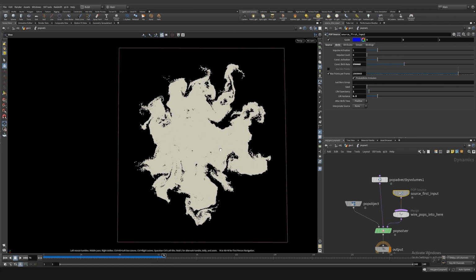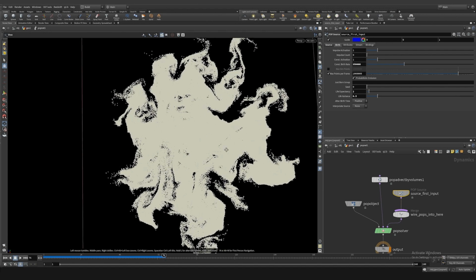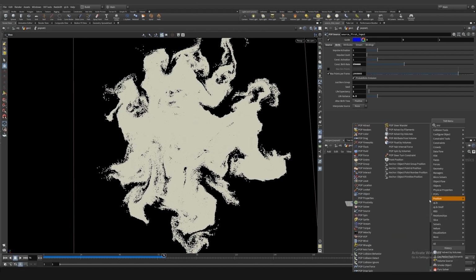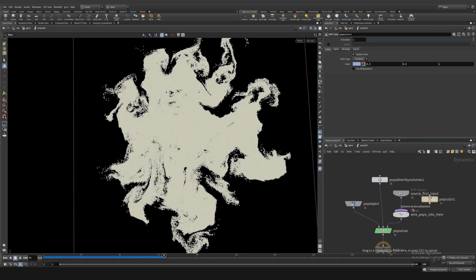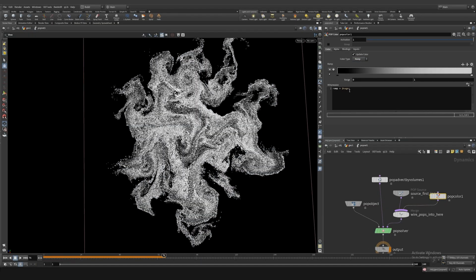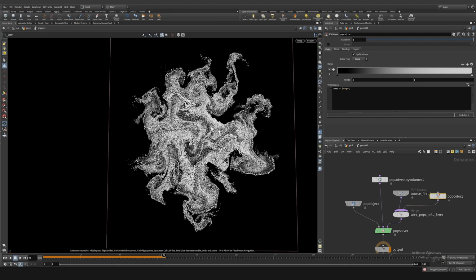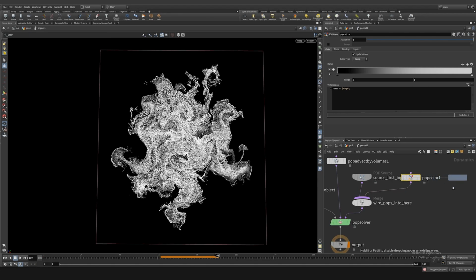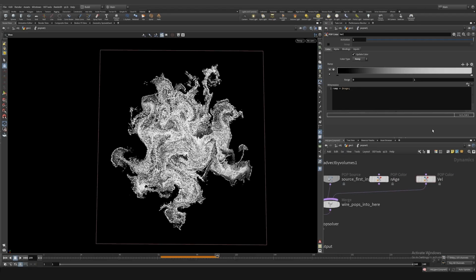Now let's color the particles. Create a POP color and enable ramp to use normalized age. You can also color by velocity. Let's copy the POP color and choose preset Speed.